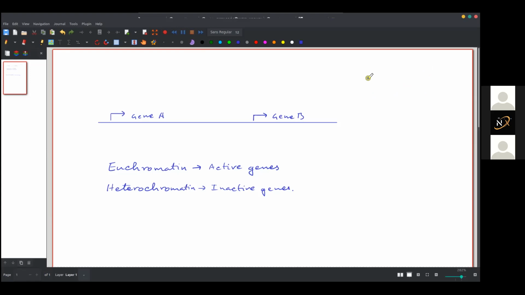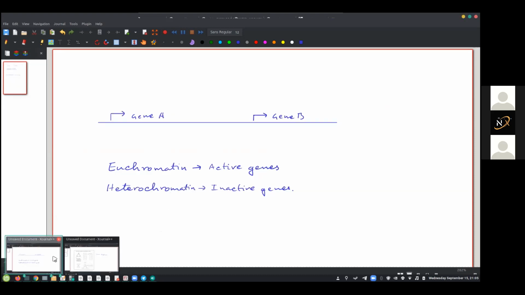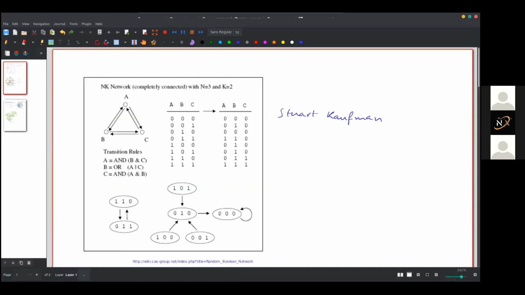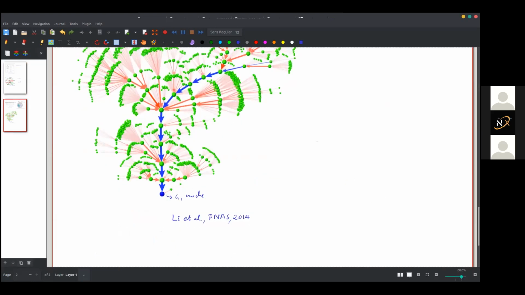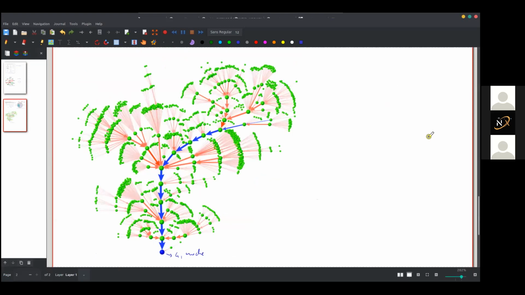I can't remember the person's name, but what he works on currently is metabolic networks in cancer, and he tries to show that if you do a Boolean modeling like this, where did it go? Yeah. So this study has a very prominent basin, whereas cancerous cells instead have multiple basins, and since the cell goes and sits in those basins, it can't escape from a non-physiological, non-healthy state, and it gradually becomes cancerous.